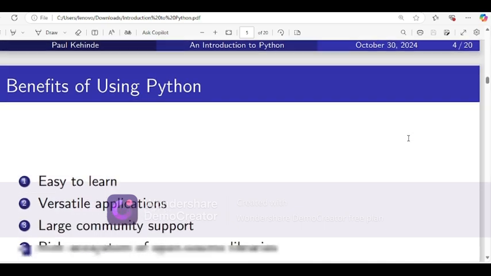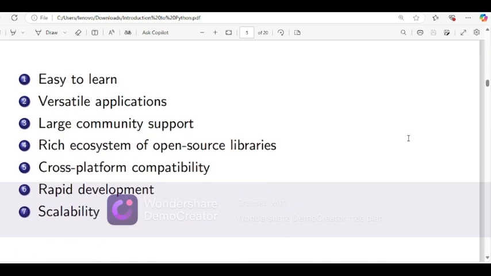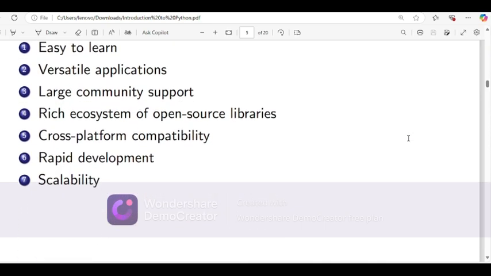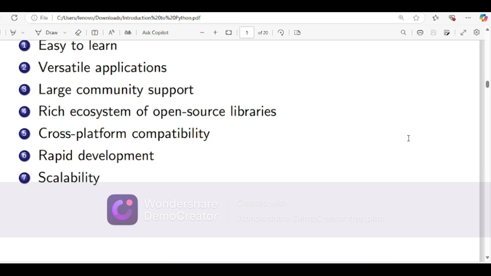Now, some benefits: like we said earlier, it is easy to learn, it is versatile, and it supports a large community. You can wake up today, after learning this, and say you want to develop your own code. You send it to the community for approval, and it becomes a library. So easy. And if you decide to keep it private and monetize it, very good.